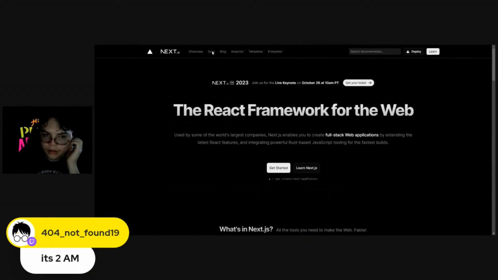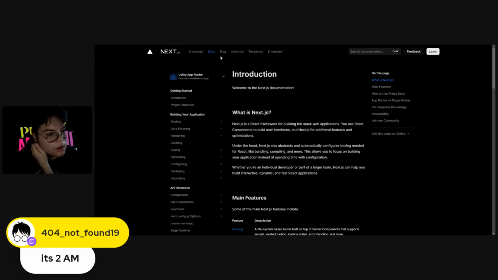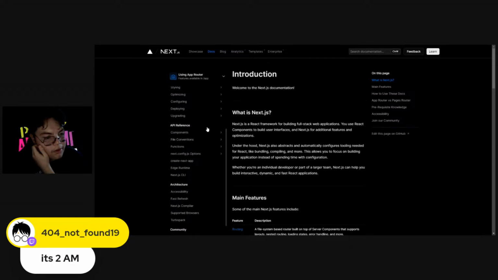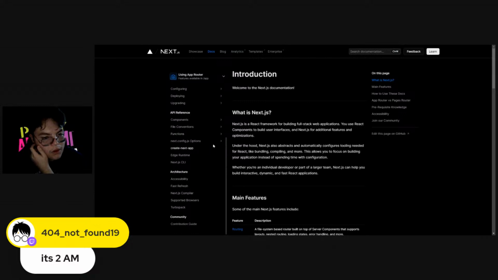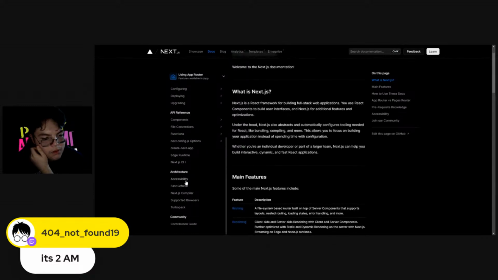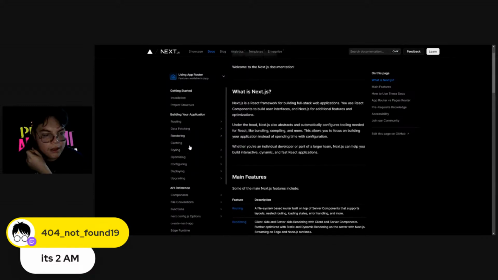So let's see documentation. So we have getting started, building your application, API reference, components, file conventions, functions. Okay, so this should actually look cool. Build your application, routing. Okay, yeah.